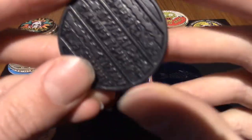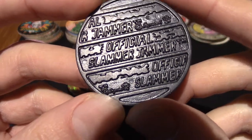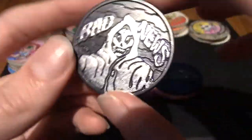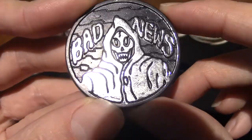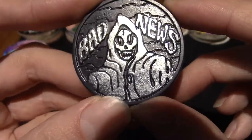Right, back again. As in, we're looking at the back again. I'm obviously back, back again, and about time too. Al-R Jammer, official Slammer Jammer things again. Ooh! I really like that one, holy shit. Oh, yo, okay, I'm going to display this one. This is cool.